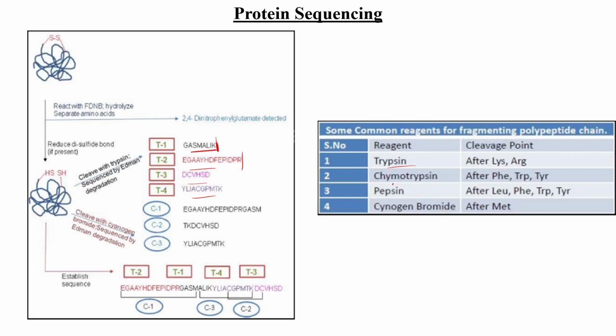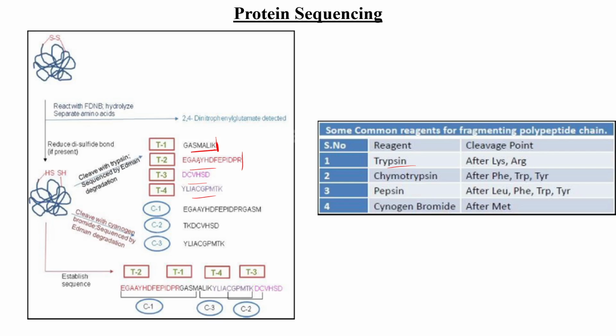Then chymotrypsin can cleave after the aromatic residues, phenylalanine, tryptophan and tyrosine. So it can cleave after either a phenylalanine or a tryptophan or a tyrosine. Then pepsin can cleave after leucine, phenylalanine, tryptophan and tyrosine. And cyanogen bromide, as I already explained, can cleave after methionine.